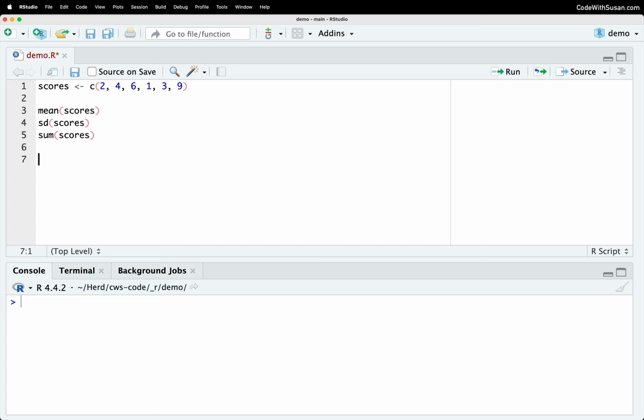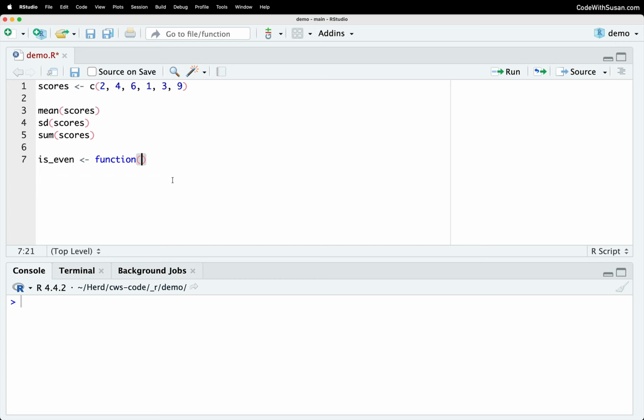The first step is coming up with a name for our function. So I'm going to call it isEven. And then I'm going to assign this to R's function keyword. And then following that, in parentheses, I'm going to indicate what parameters this function might take. Parameters are like the ingredients of a function. It's the information we're going to pass in that's going to be used within the function to perform whatever calculation or operation that we define.